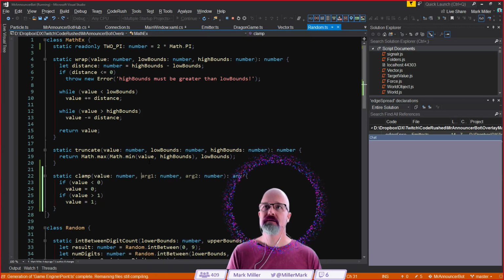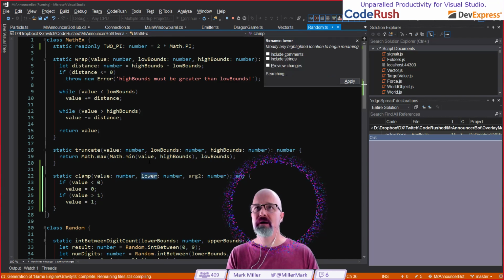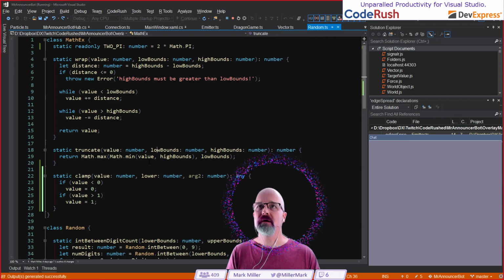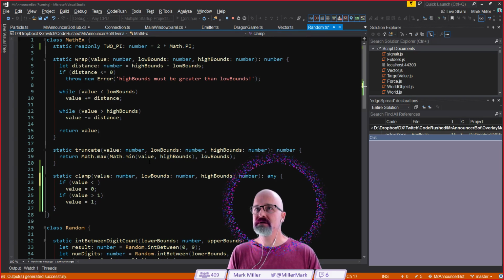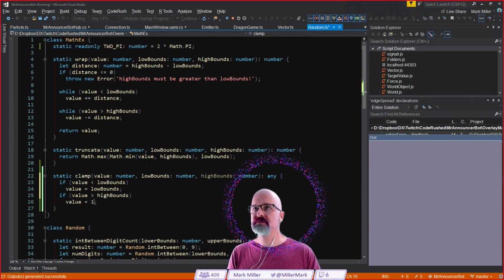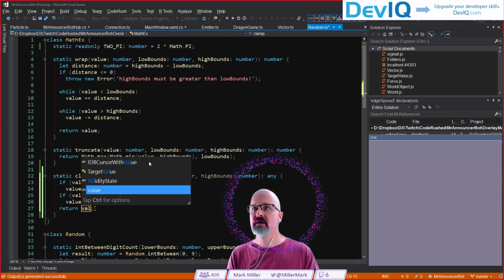Low bounds, high bounds, to be consistent with what we've got up here. So if it's less than low bounds, then it's equal to low bounds. Otherwise, if it's greater than high bounds, it's equal to high bounds, and then we return value.